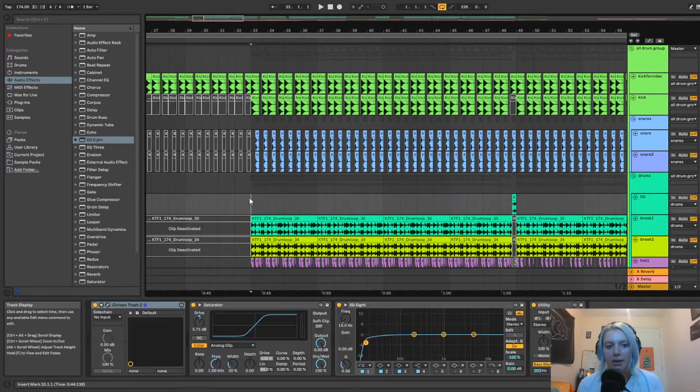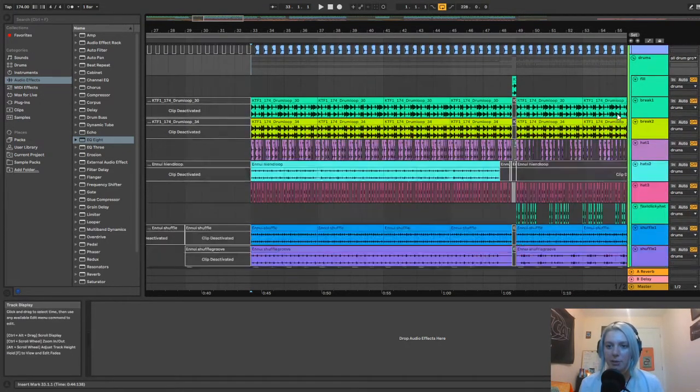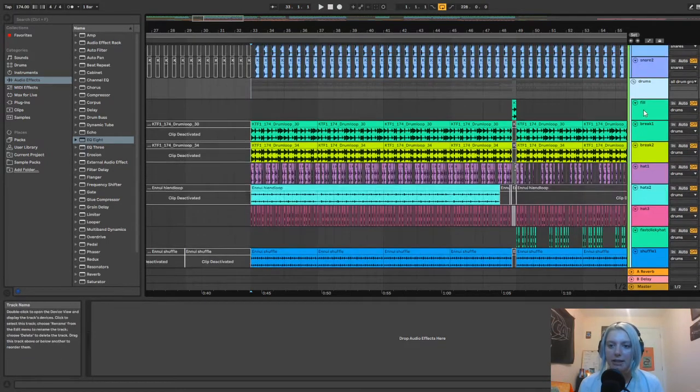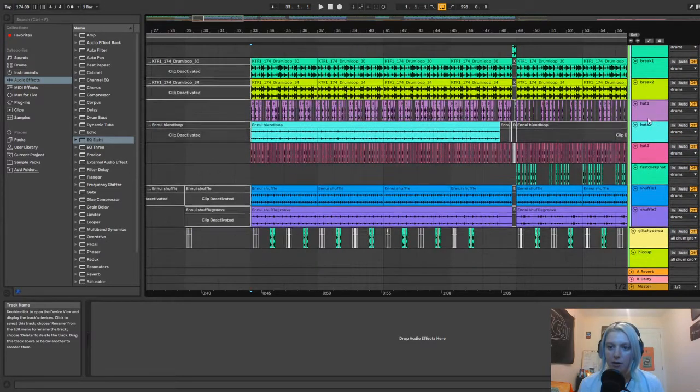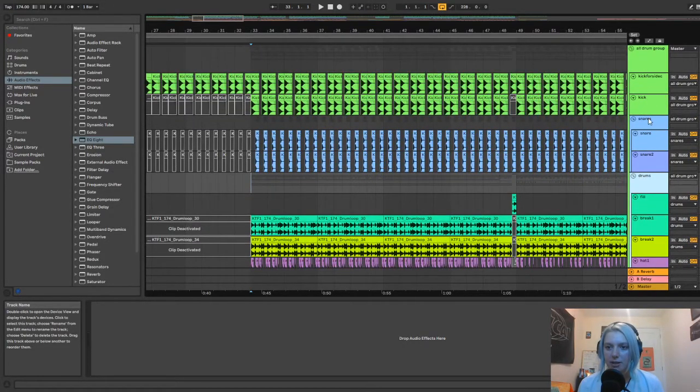Now grouping as well, as you can see here, I've grouped a lot, and in Ableton 10 it's great because you can have groups within groups. I'm not sure if you can with any other DAWs, but I've put all of my high end into a group there, and then I've got my snare group, and then the kicks are just sitting there.